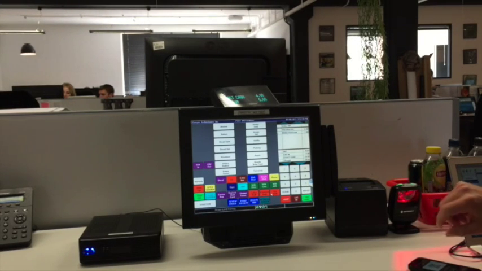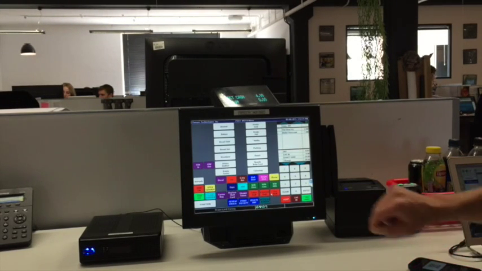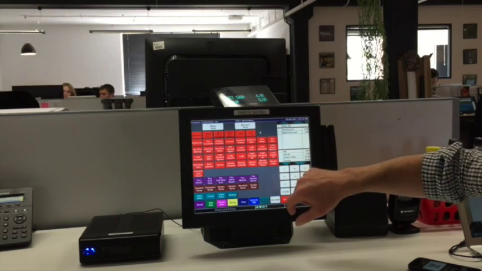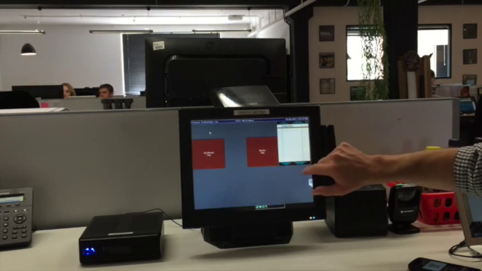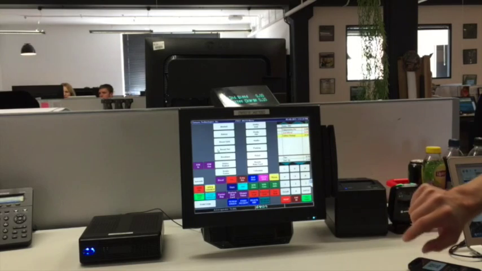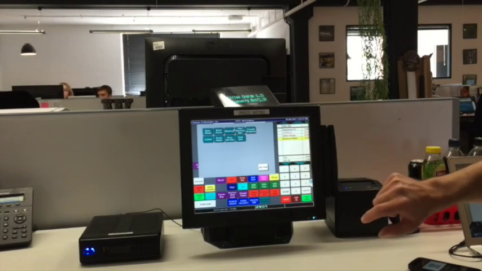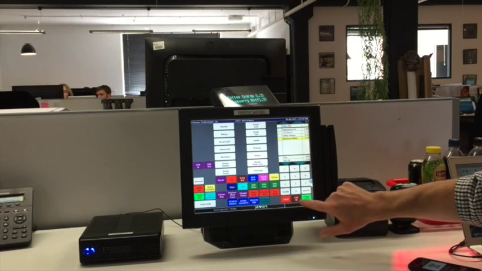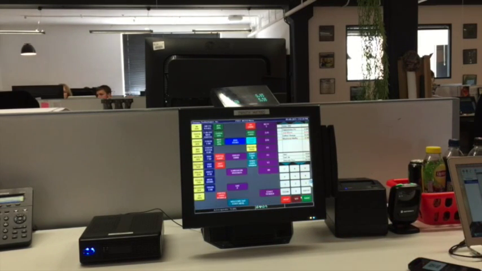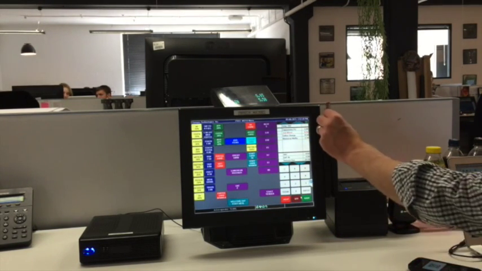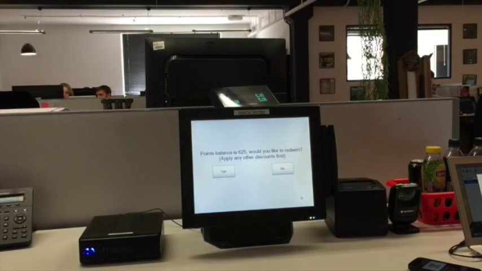If another customer comes along, in this case with the plastic card, and they're going to have a second blend cappuccino and maybe a blueberry muffin, when they go to pay, then they can swipe their plastic card, and in this case this customer has 625 points.